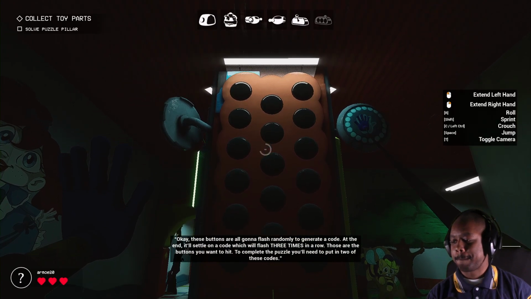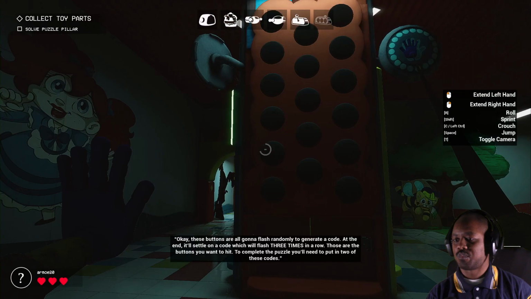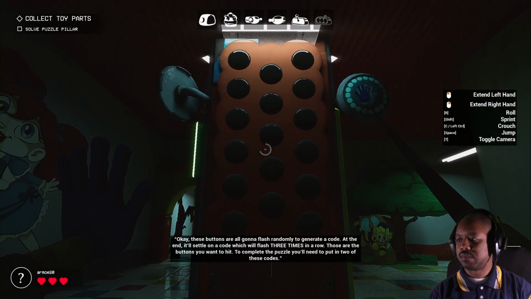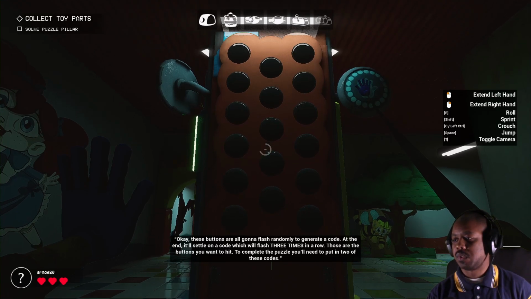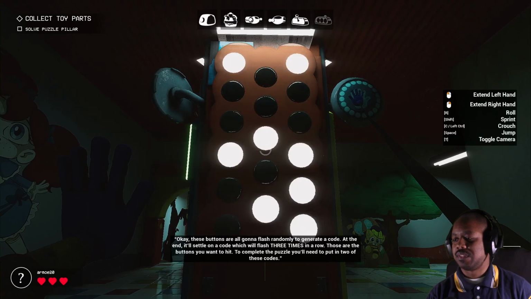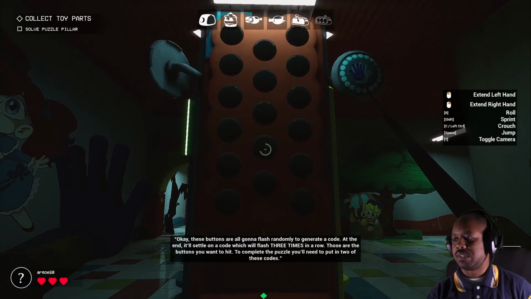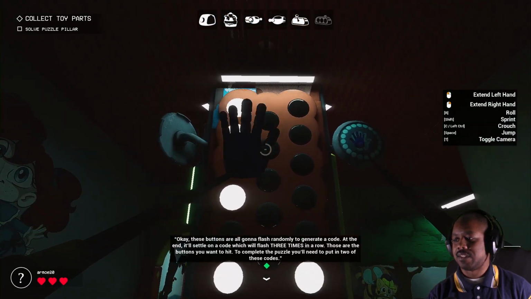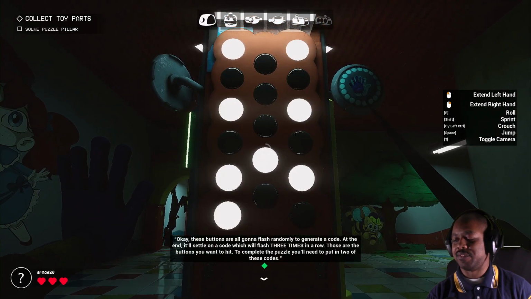Randomly generate a code. At the end, it'll settle on a code which will flash 3 times in a row. Those are the buttons you want to hit. To complete the puzzle, you'll need to put in 2 of these codes. 2? Ah, shit, I usually suck at memory games. But I got this somehow.